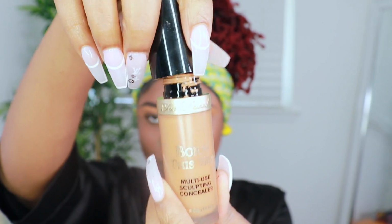So what I'm gonna do is use the LA Girl concealer that I use above my brows on places on my face that I feel need correction or have blemishes, or maybe an acne mark. So I put that on there just a tad bit. I don't even need to use a lot because I'm trying to keep it somewhat light but still have a full face. So as you guys can see, that cleans up a lot.